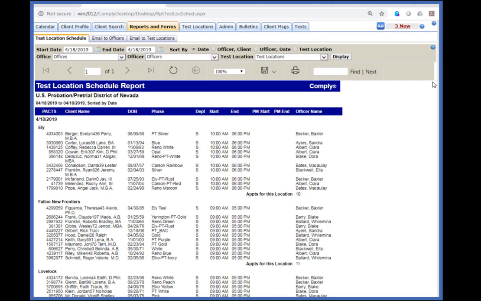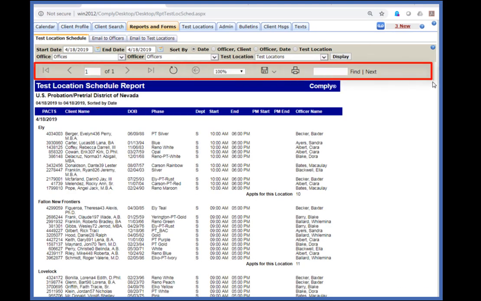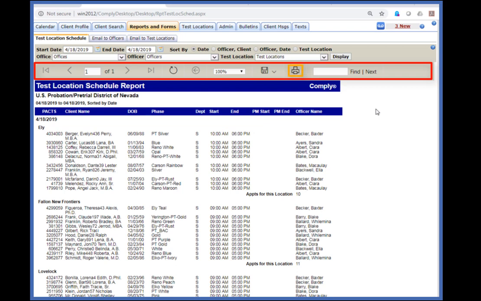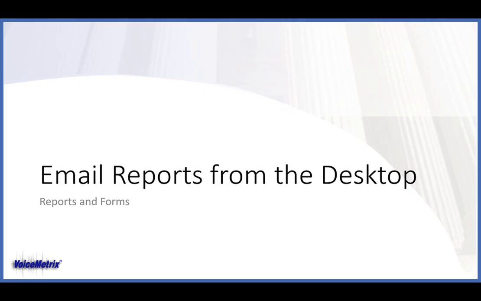It displays the report, and all reports include a toolbar at the top. Use the Page controls to move page to page, or the outer arrows to jump to the beginning or end. The refresh icon redisplays the report with the latest data in case it changed since you first rendered the report. You can adjust the view size, or export the report, or print the report. You can also use the search box on the right side to search for content within the report.